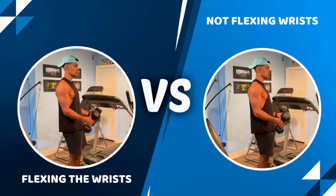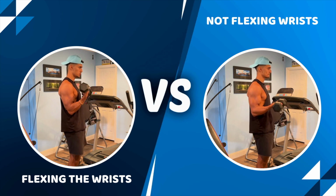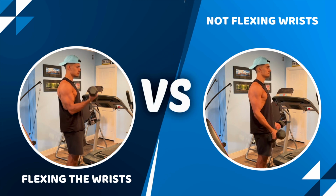And this principle can be applied to pretty much every bicep exercise. In this example, you could see during a normal bicep curl, there's a slight difference between flexing my wrist and keeping my palm parallel with the ceiling. However, this seemingly small change will lead to much more time under tension and ultimately more muscle growth in the long run. Also, I just want to preface that if you have a history of wrist pain or wrist instability, please proceed with caution when doing this. I would initially start with a very light weight and then proceed as you can tolerate. Rather be safe than sorry.